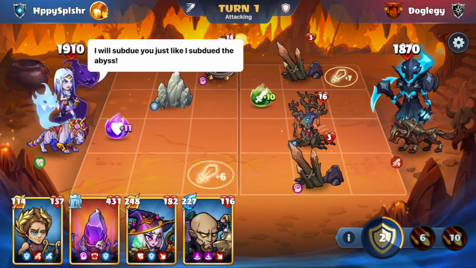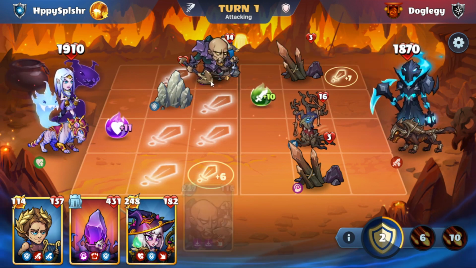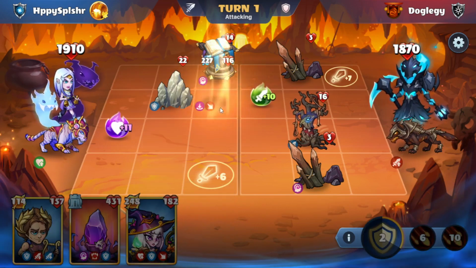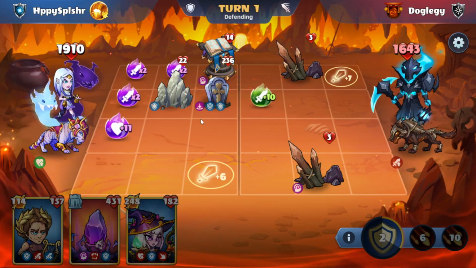Okay, so we are starting first this time. We're going to start once again with the Charin, and we'll go here on... We want to deal some more damage, because the Morgoth is going to have those soul binders using to block.